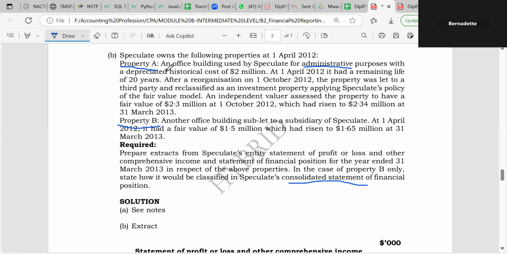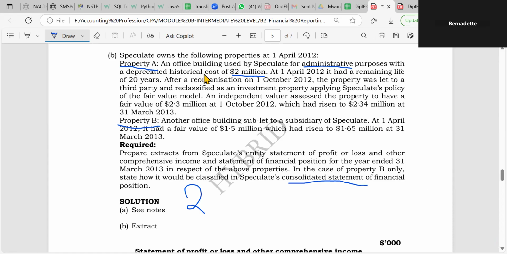So this is what we are going to do. You had the cost of 2 million, right? Of course, it's a depreciated cost, but since you have the remaining life, we will treat it as our new cost, as our deemed cost. So you have to get the depreciation for the first 6 months. We have not been provided with the residual value, right? So you have this cost of 2 million, and you would have to depreciate it to know the depreciation for the year.